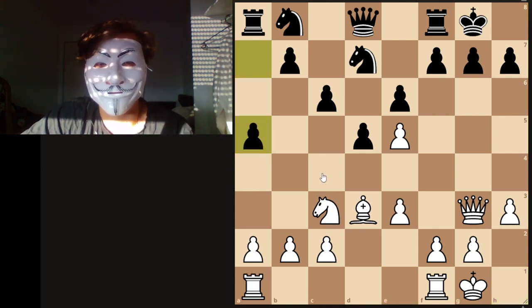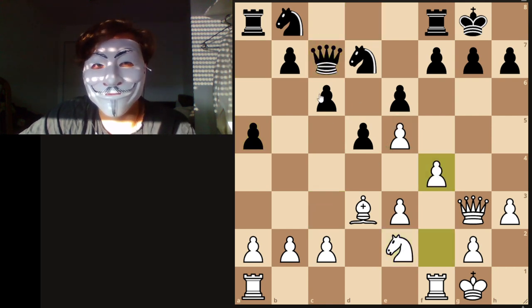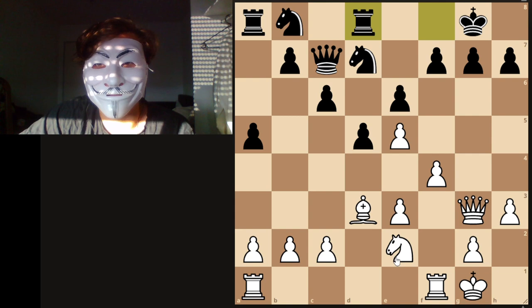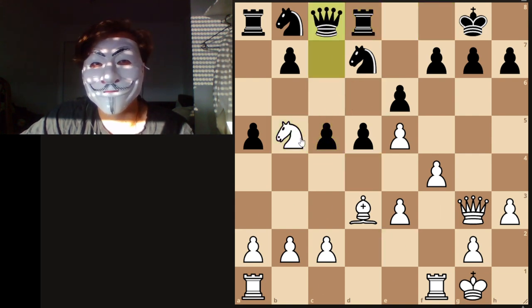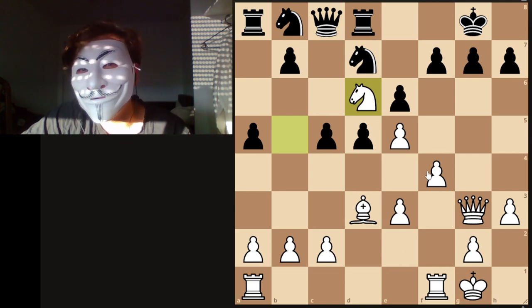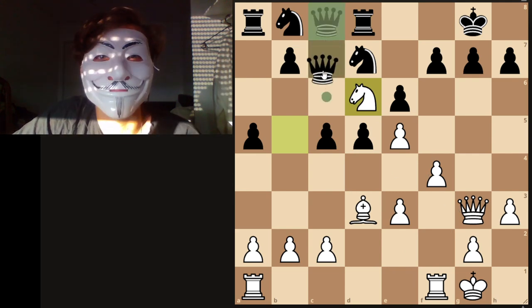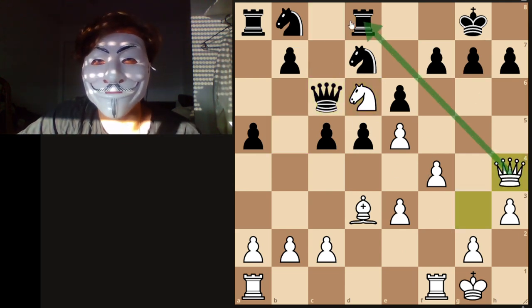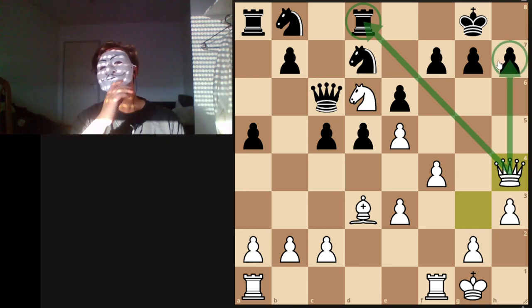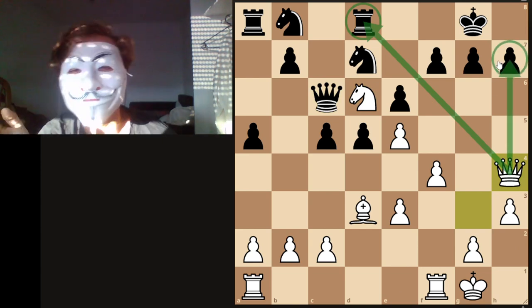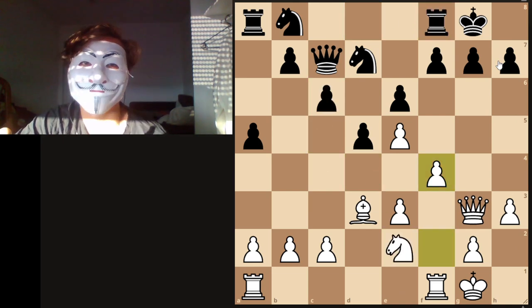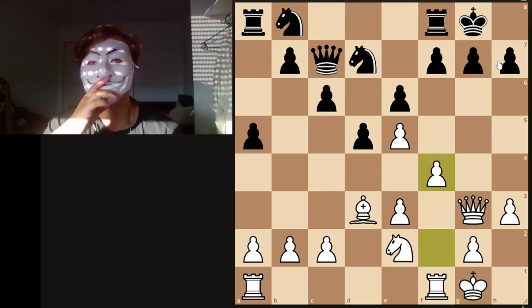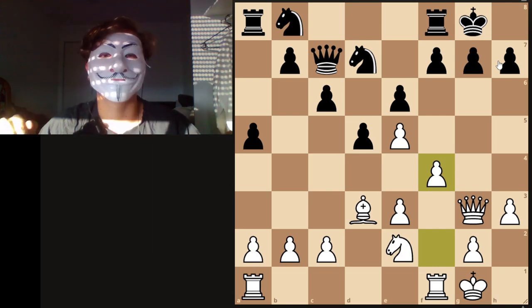For example, I already saw something. For example, queen c7 here, I can just push f4. And for example, let's say you play rook here. You don't have c5 because I have knight b5 and knight d6, for example, and that is just so winning. I can't even see how much. Oh, queen h4. Yeah, you see, just playing normal moves is not possible. At the moment where you have all your pieces good on the chessboard, you're just controlling the whole chessboard.